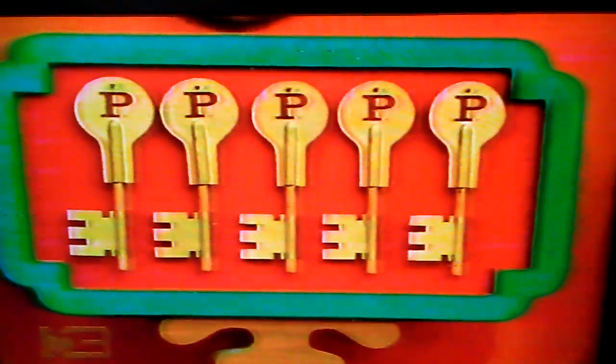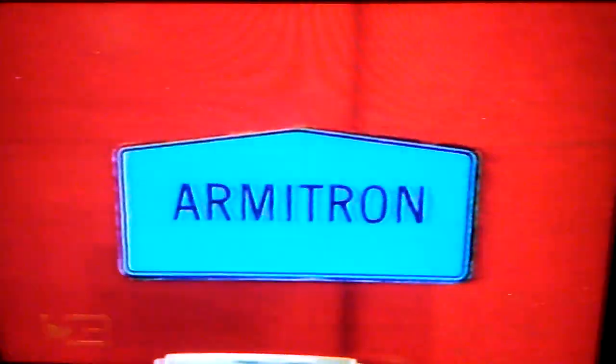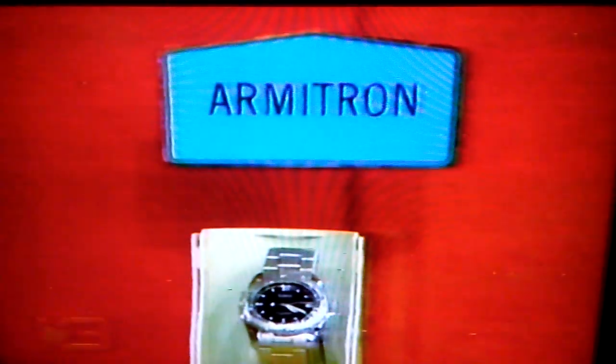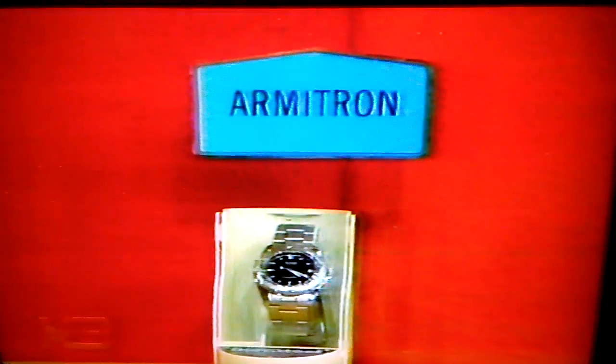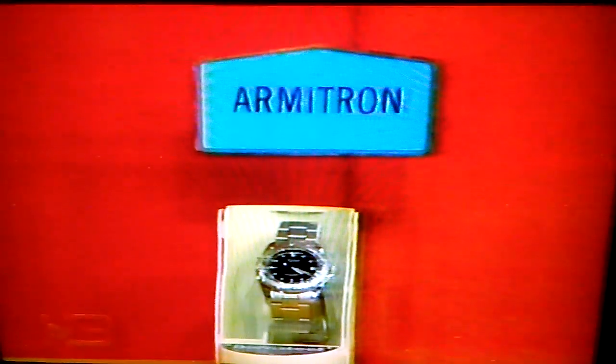Now, I'm going to give you a chance to win two keys and two prizes, and I do believe the first prize is a watch. It is, Bob. It's a Durasteel by Armatron. Solid stainless steel cases and bracelets, superb quality and outstanding value. The toughest, best-looking watch, Armatron Durasteel. Nani, is that watch $96 or $65? $65. She says it is $65, and Nani is right.